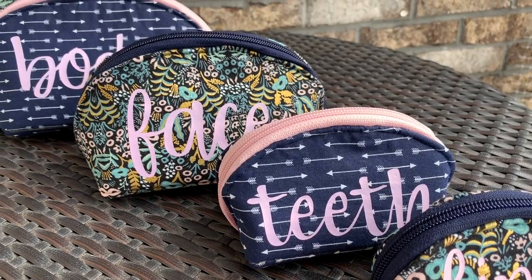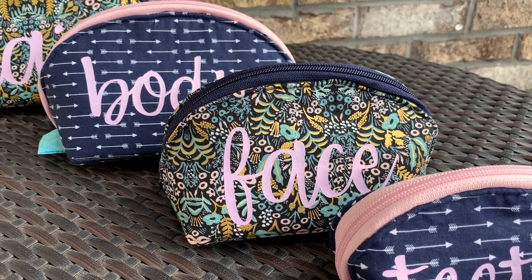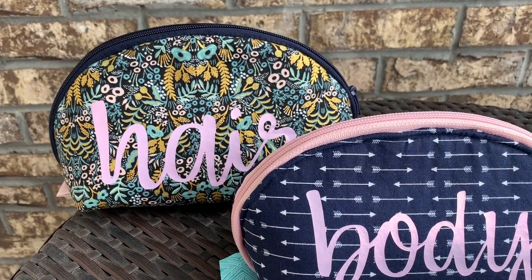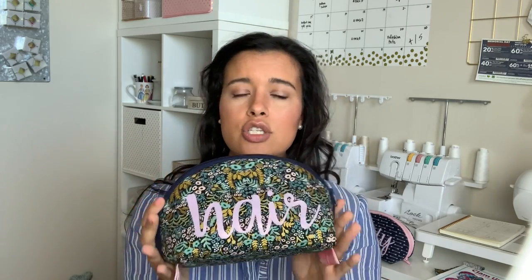The itty bitty one is itty bitty and then it goes all the way up to this size, which I really like. Obviously you don't have to make all five sizes if that doesn't jive with your project — you could just make all big ones. Going back to gift ideas, I think these would make adorable bridesmaids gifts if you put their names on them, or if you have a preteen in your life, she might like them for her very first makeup bag since you don't have a ton of makeup when you're just getting started. Using your Cricut Maker to add their name, a monogram, or something personalized like a tennis racket or ballet slippers would be really cute and sweet for the holidays.